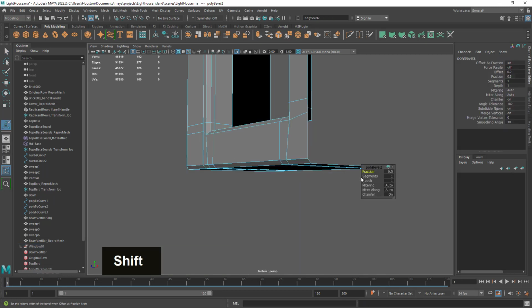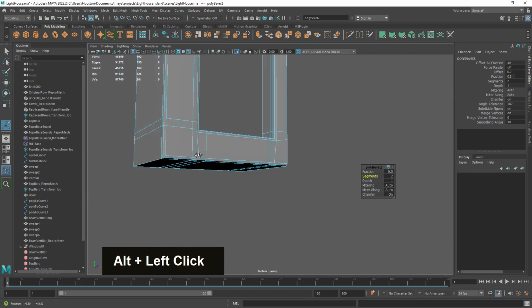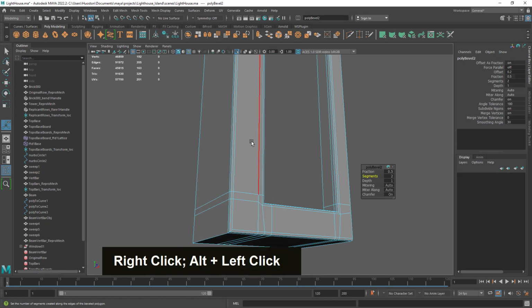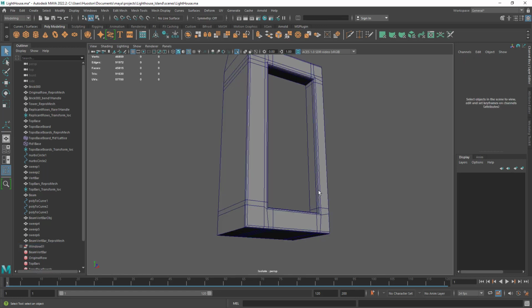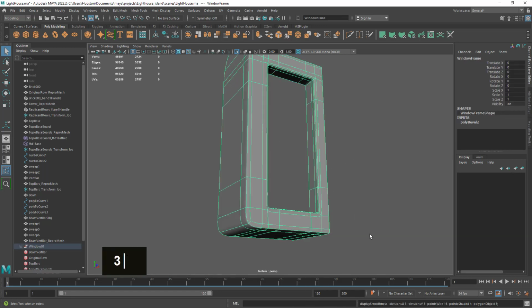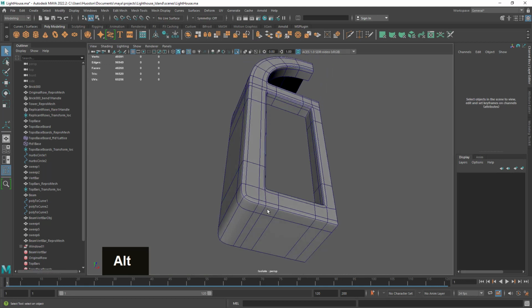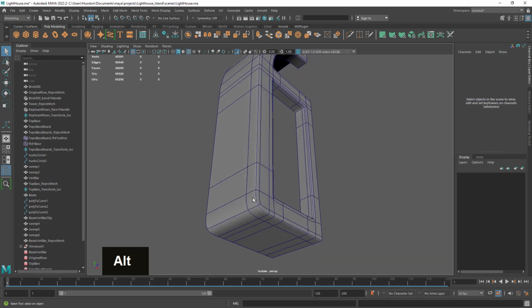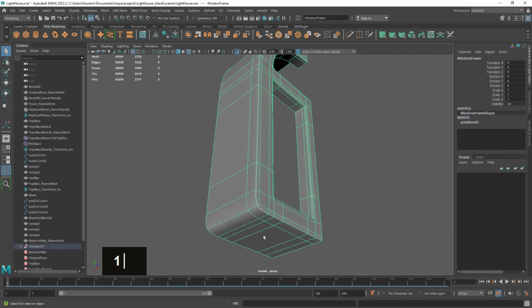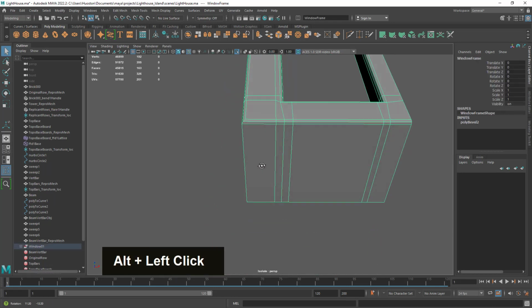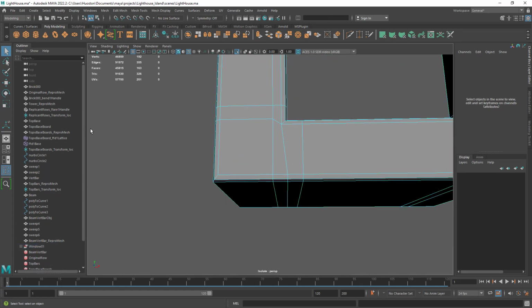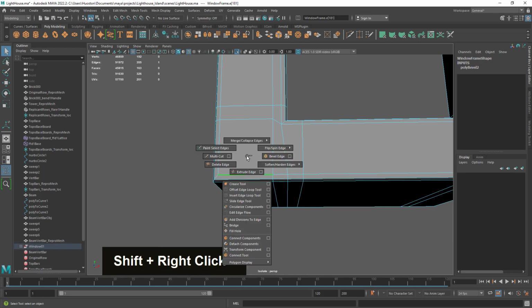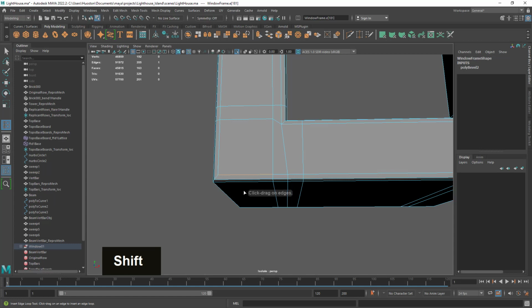Shift, let's bevel the edges. When I try to bevel, we can add 2 segments, and there we go. I think this is more than enough to make the thing happen. So I might have problems here, but let's see first, okay? So let's go to the object mode, select the object, hold 3, and as I suspected, it's bending too much here. What we have to do is we need more edges here, more control edges on this part. So let me see. If I go to edge, deselect everything, okay?